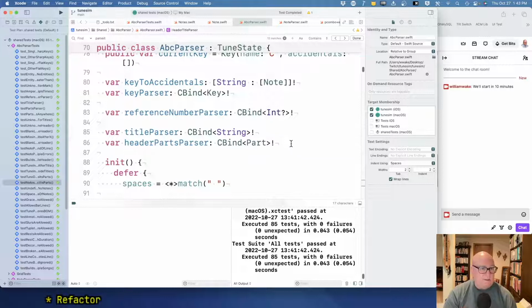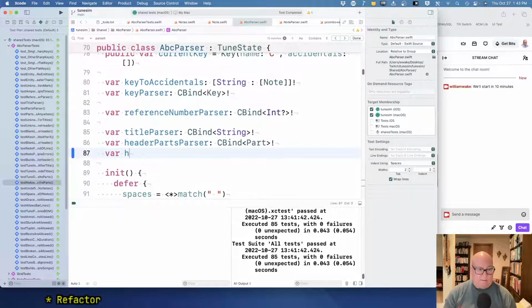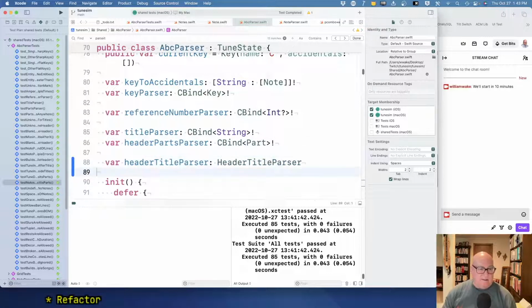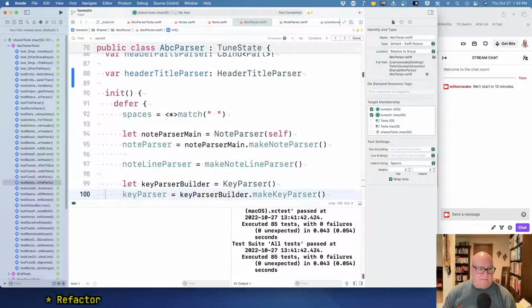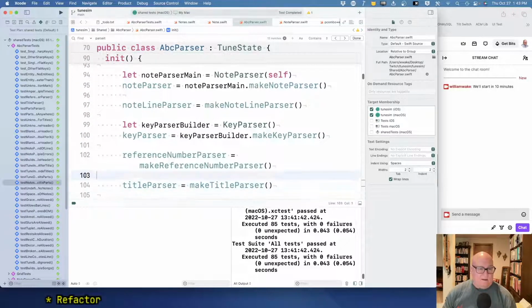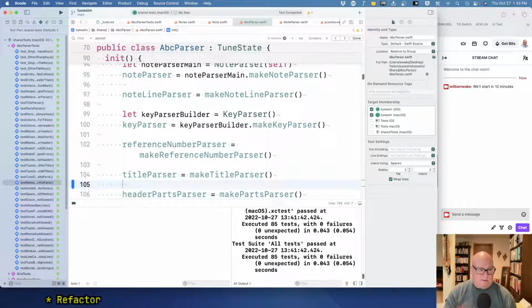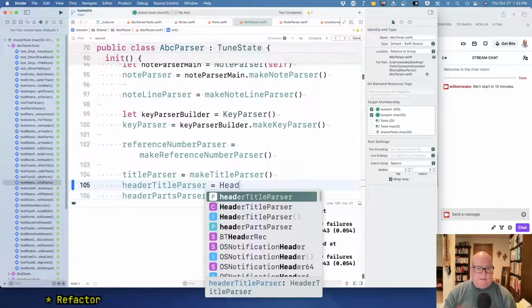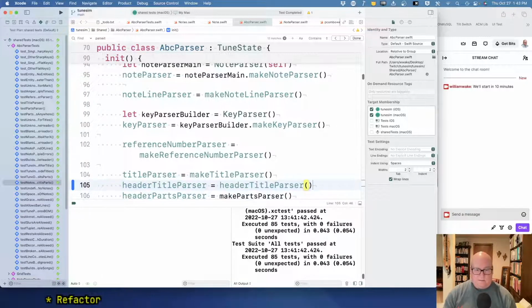Okay, so header title parser of type header title parser. Okay, and well, we can do it here. Header title parser equals header title parser with a capital H. Okay, so we've constructed one.